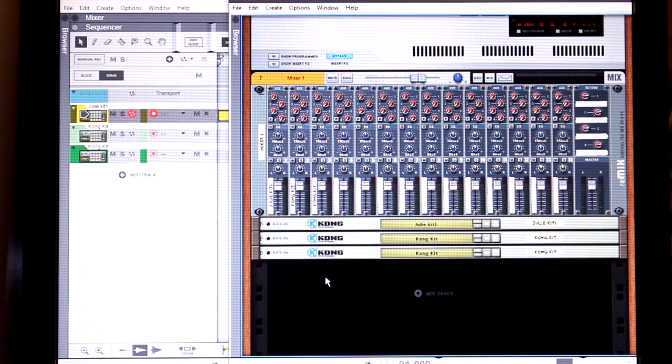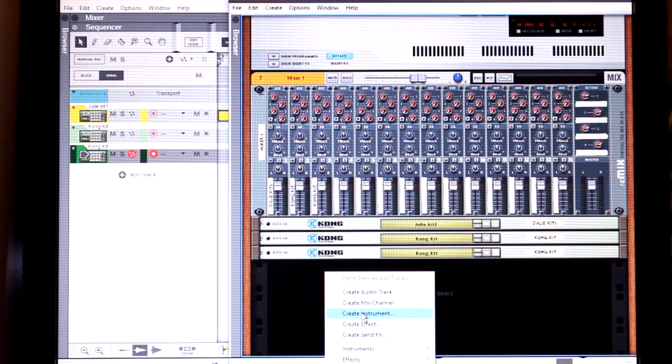Now I want to have at least 1 or 2 bass tracks here, okay? Again, it depends on how many knobs or controllers you have on your controlling device. I have kind of a lot, that's why I can do 2 bass lines. If you don't have so much, then just do 1. For this video and for this specific file, we're just going to use 1 bass line.